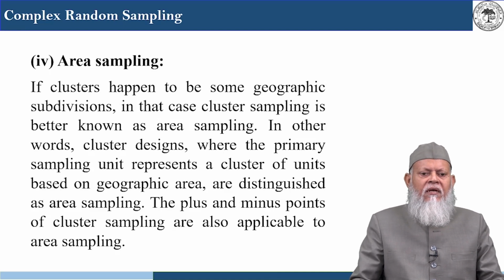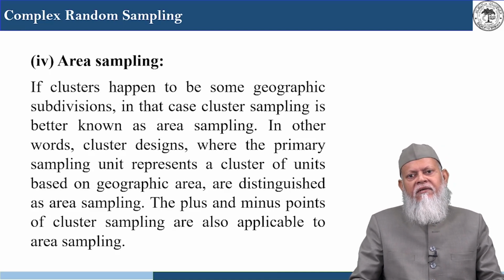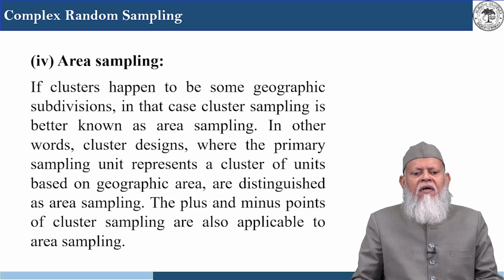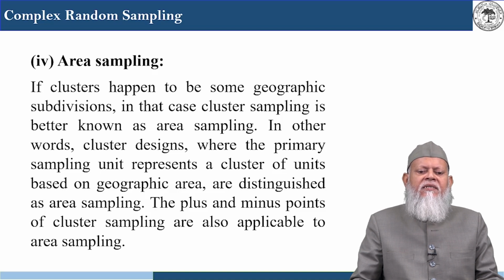Then the next is area sampling. What is that? If the cluster happens to be a geographical subdivision, in that case cluster sampling is better known as area sampling. In other words, cluster designs where the primary sampling unit represents a cluster of units based on geographic area are distinguished as area sampling. The plus and minus points of cluster sampling are also applicable to area sampling.